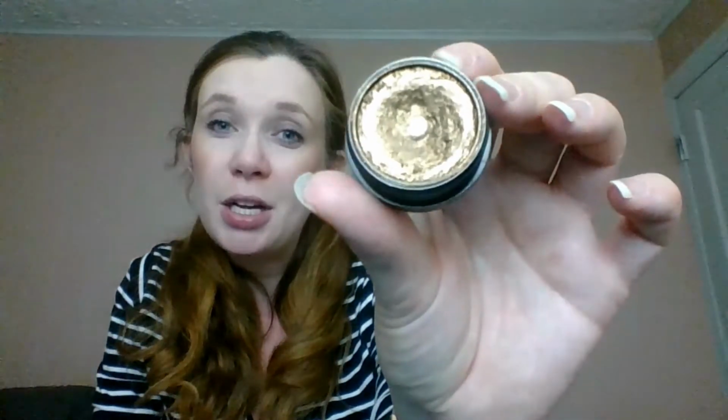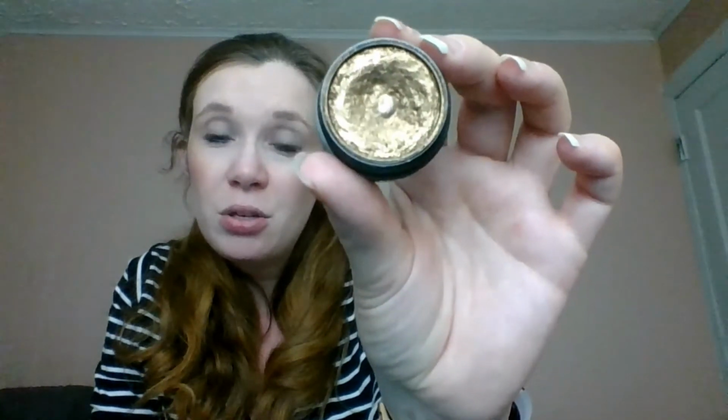I chose the shade Thirsty Girl, and I wanted to hit pan. And I'm not sure if you can see this, but there in the center I have hit pan. I've been using a brush and my finger, so it gets moved around a bit, but I'm willing to call this a success. I'm going to keep this in though until the end of December, until the end of the year, just to see how much more progress I can make. It's also a very nice shade. When I'm in a hurry, I can just throw this on and I'm good to go, because it's easy to apply and it's long lasting.